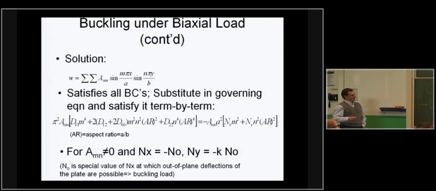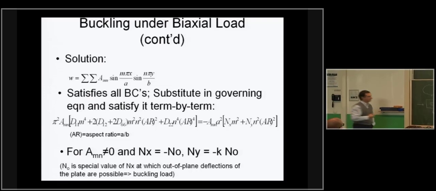And before I do that, for convenience, I introduce this notation. Nx, if it comes out positive, it means I have tension. Since I want the compressive load to be expressed as a pure number, I call Nx minus N0, completely arbitrarily. That means if my answer is in terms of N0, and N0 comes out positive, then I have compression. And I then introduce this Ny is minus K N0. Basically, I'm saying that Ny is K times Nx. So for one value of K, I can find an answer. If I change that value of K, then the answer will change.